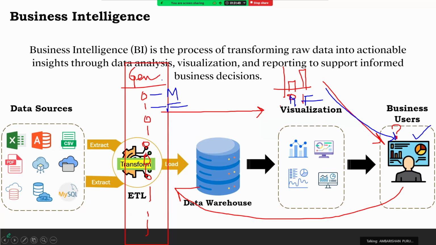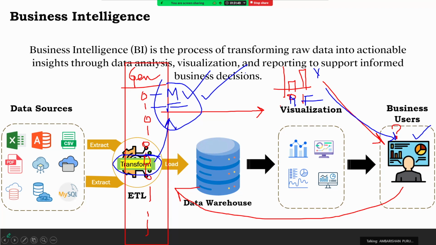So what have we done here? We have transformed our data into something meaningful. Yes or no? We have zeros and ones coming in, and that's not going to make sense if you come up with a visualization based on the same thing. You have to convert it into a more meaningful format. And any such change that is happening with your data set is going to be a transformation technique.